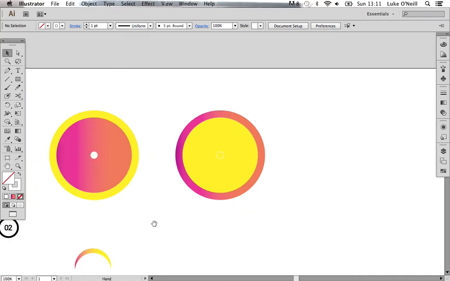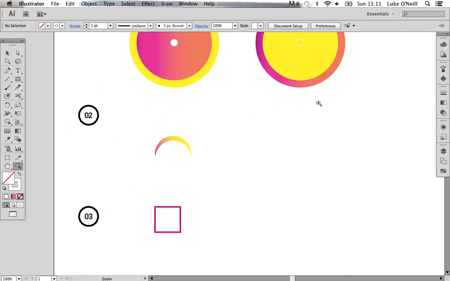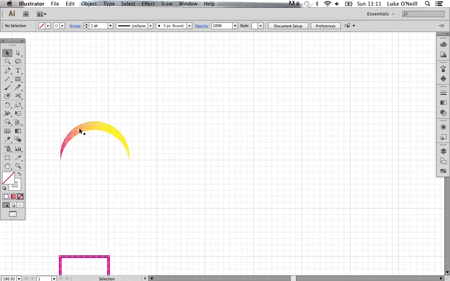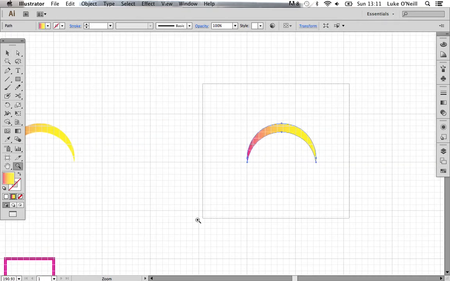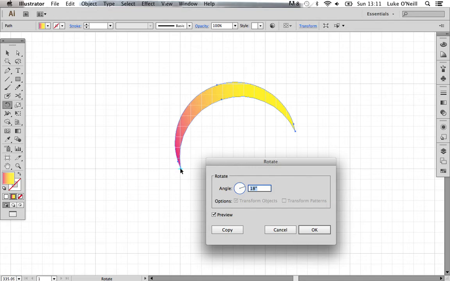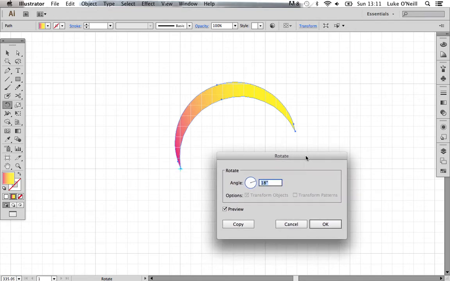Okay, so moving on to number 2. This is a little bit more complex. I'm going to look at creating nice radial patterns from objects. So I've got this sort of half moon crescent shape here. Just bring up the grid, again duplicate this, drag it across here, and zoom in. With it selected, hit R on the keyboard, that brings up the rotate tool. Now pick your center point where you want to rotate it and holding Alt, click. And this brings up this dialog box.